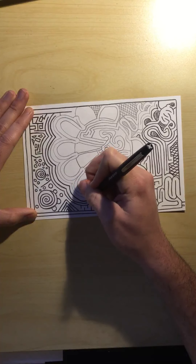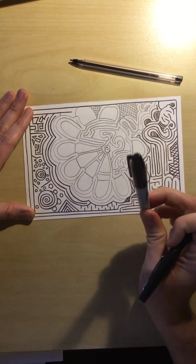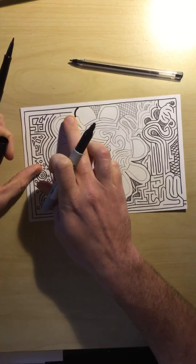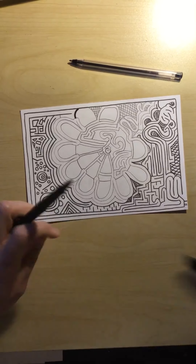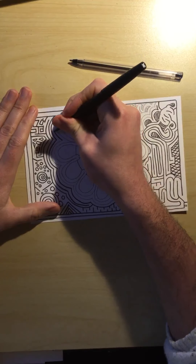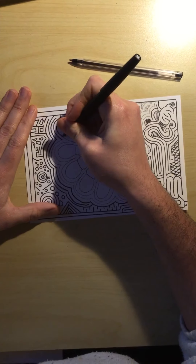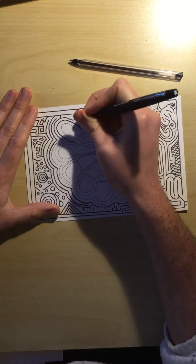You can also use a ballpoint pen — that works really well. You could use a Sharpie, but Sharpie has a lot thicker lines because the tip is a little more broad. You can see comparatively how much thicker that line is. So find a tool that is nice and dark and black but works well with the size of your maze. Since all of my lines are close together, I need a thinner or finer tip on my tool.